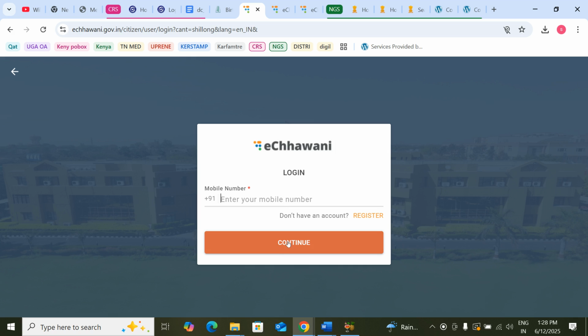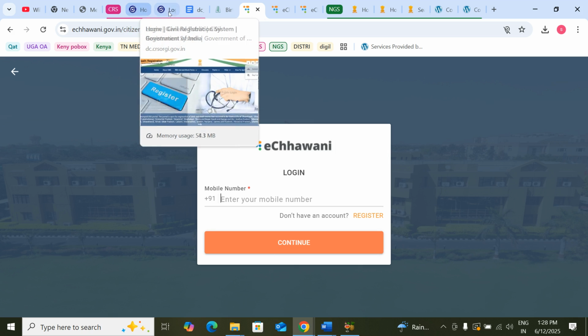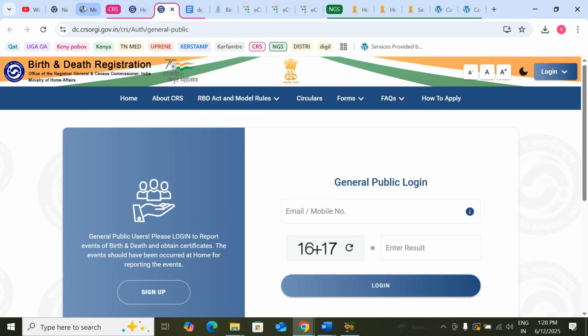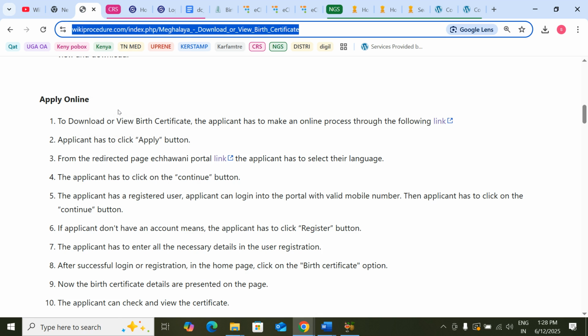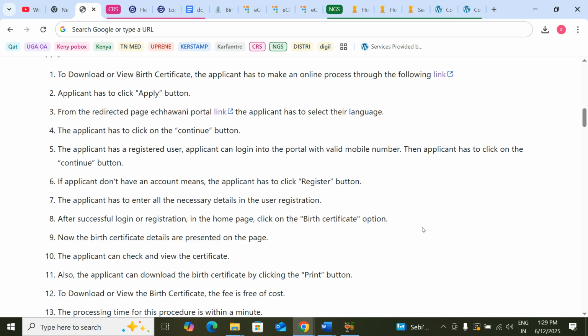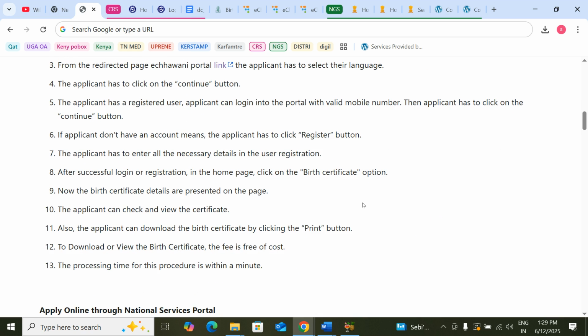Those whose births are registered here can retrieve. After you hit the continue button, you will be prompted with a new page for entering the details. With respect to the mobile number provided, the birth certificate page will provide birth certificate list.